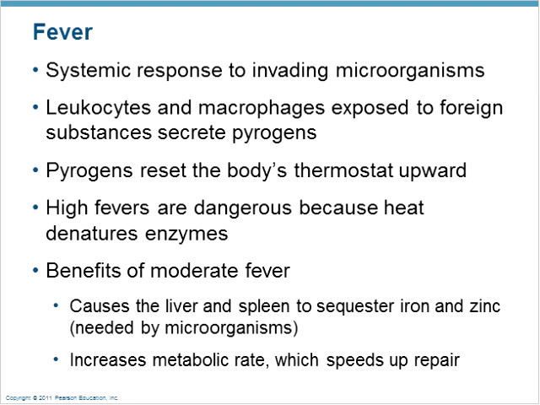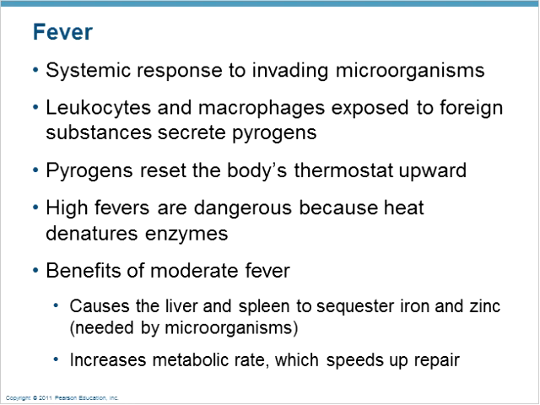The next symptom of an inflammatory response is, of course, fever. Again, it's a general response, not a specific response. It's a systemic response to invading organisms. Your whole body goes into a fever, not just part of your body. Leukocytes, white blood cells, and macrophages, those monocytes that become phagocytic, are exposed to foreign substances, which creates what are called pyrogens. And pyrogens sort of reset the body's thermostat upward so we develop a higher temperature.